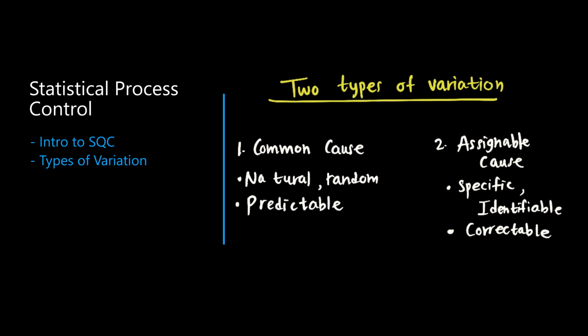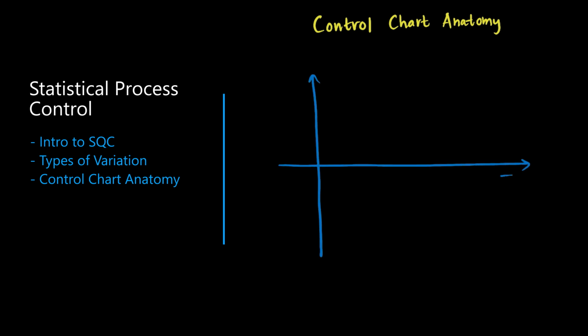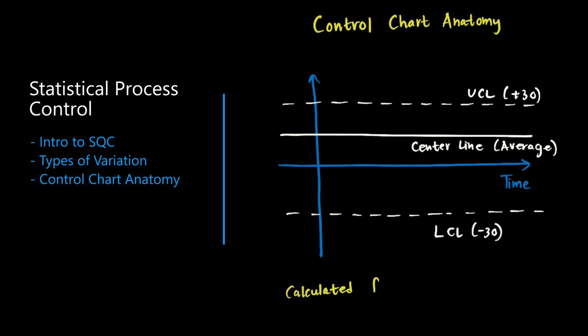The whole purpose of SPC and its main tool, the control chart, is to help us distinguish between these 2 types of variation. This brings us to the control chart, one of the most important concepts in the entire course. A control chart is simply a graph of some data plotted over time. It has 3 key lines. A center line, which represents the historical average of the process, an upper control limit, or UCL, and a lower control limit, or LCL. It is critical that you remember this. These limits are not the customer's specification limits.